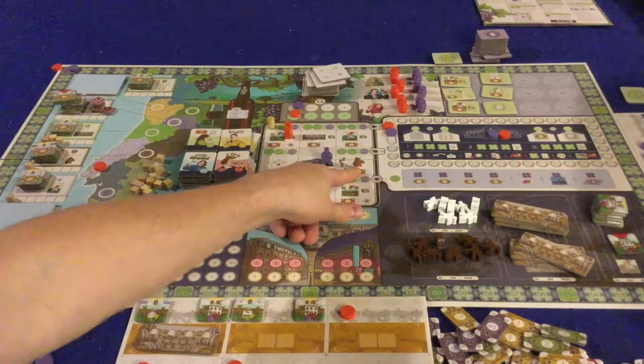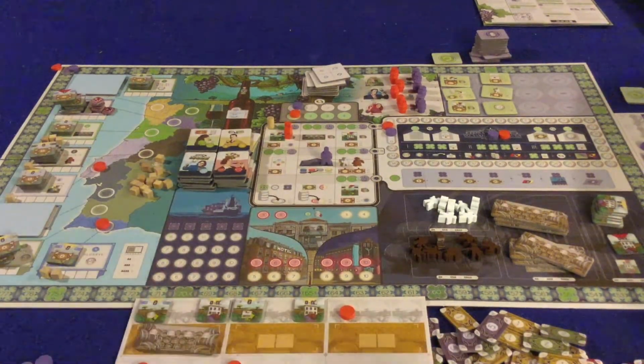Enologists go in your winery. Farmers are going to go on your spots where you have grapes, and these are going to bump up the quality of your wine whenever you produce wine.